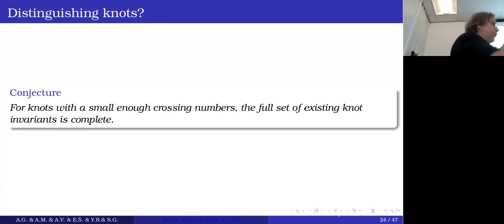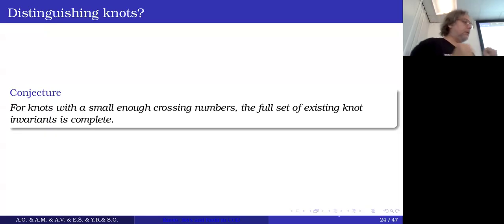So if we limit the crossing number, then we can have a complete invariant for this particular set of molecules, with crossings. And so that was our strategy, and I'm very glad that I came here because I learned that this is true. I mean, that's why I come to conferences, to learn. And so this is our strategy.